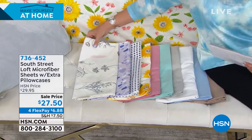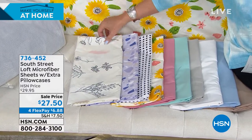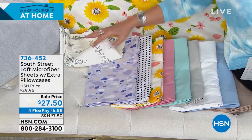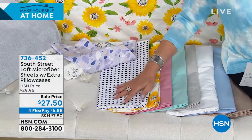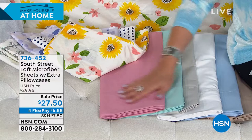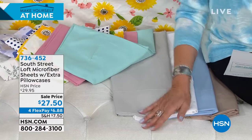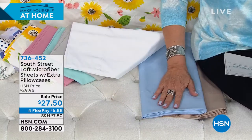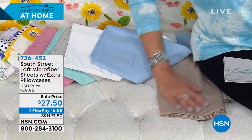In addition to the sunflowers, we also have the birdscape design — it's really beautiful. I love the terrazzo; I've never seen a sheet set like that, it's almost like art for your bedding. We also have it in navy polka dot — how fun would that be with just a blue blanket? And we have a plush blanket available as well. For solids, we have rose, aqua blue, a very soft silver, bright optic white, chambray blue — a very soft blue — and if you want something neutral, we have it in taupe.